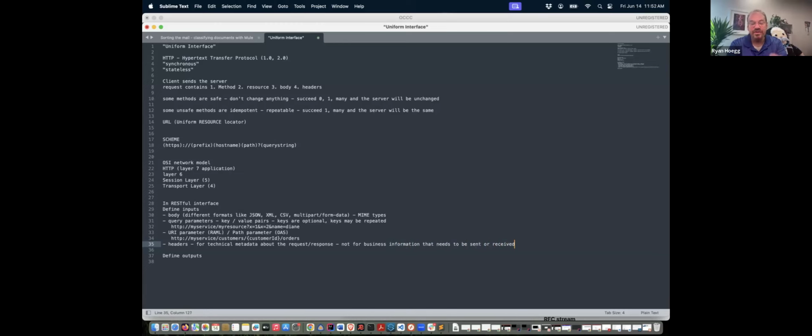Now, headers are a little different than the rest because headers are not different if they're request headers or response headers. Some headers are both. Some headers are just for requests. Some headers are just for responses. So headers always have the same syntax. The keys always mean the same things. It's just that some of them don't make sense in a response, or some of them don't make sense in a request. So headers are both ways. All the rest of these that we did, let me put that on here, both ways, request and response.